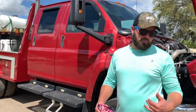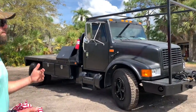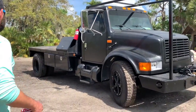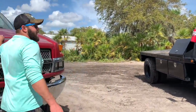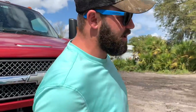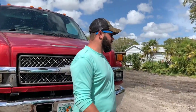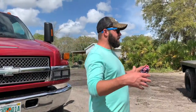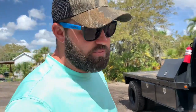But my original truck for doing lawn and landscape, particularly landscape supply and Bobcat services, was something like this. It was actually a TopKick, a 1991 TopKick with a Cat diesel in it. Thank God we didn't have any problems. We didn't have to buy any parts for it. As long as we ran good fuel through it and kept the filters clean, that thing just ran, and we ran the hell out of it. We put good tires on it, and we just milked that truck, and eventually the truck got in a wreck, and it wasn't worth anything anyway.